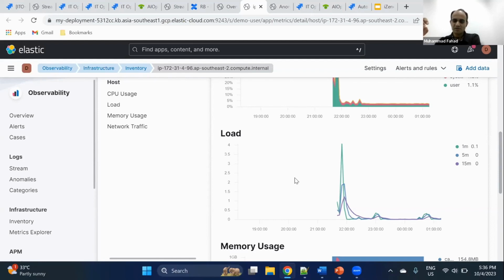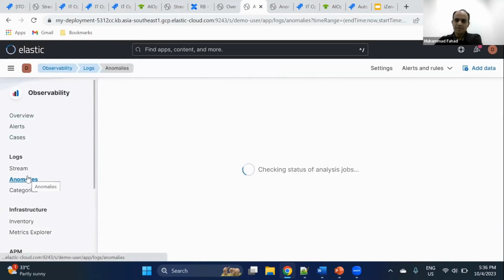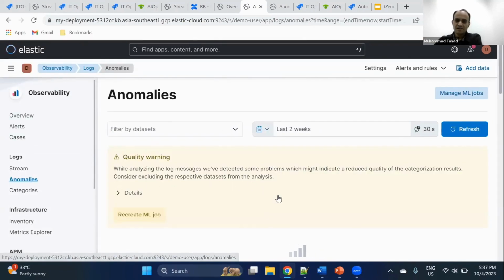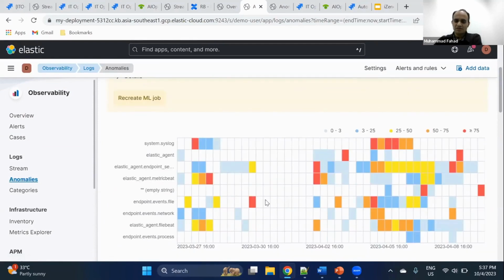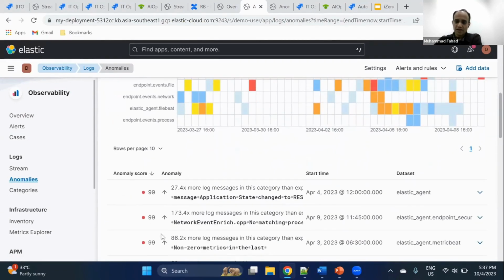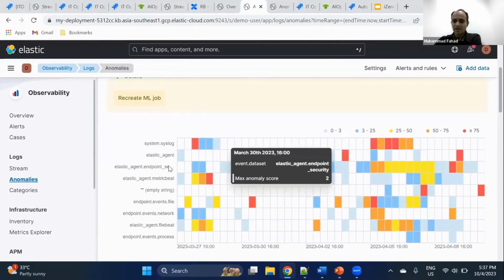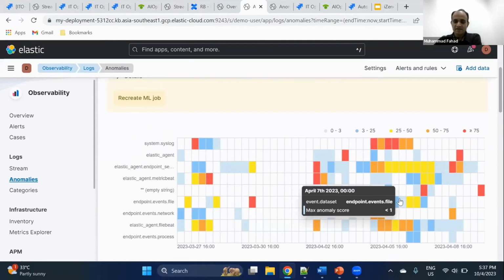It could be the load, it could be anything in here. So that is where you can deep dive and leverage the power of machine learning, where we have defined certain rules based on the sources, the logs that are coming in, to identify what will be the next step to take place.